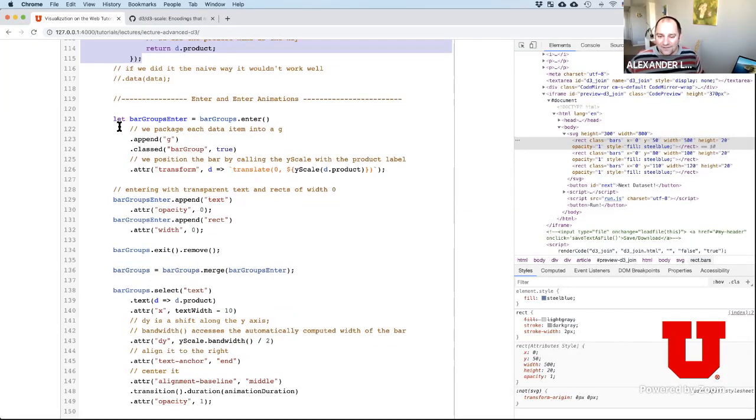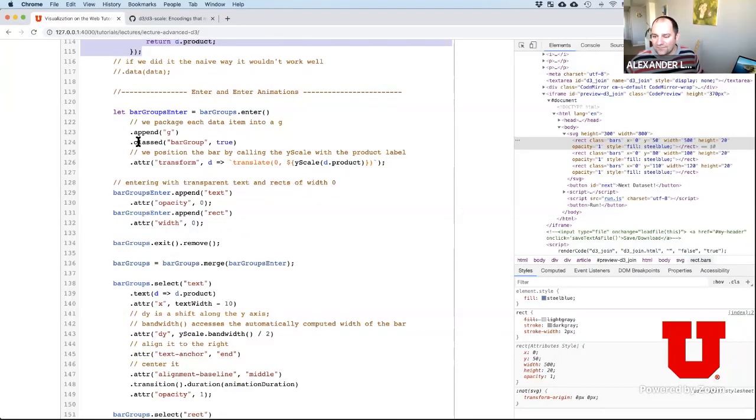Okay. Let me see. What did I want to talk about here? Yeah, so here is where we position the bars with this new band scale. And so we are actually positioning the whole group and not an individual rectangle. So we're doing this grouped here again. And we're calling yscale d.product. Again, our yscale also knows about the product names.